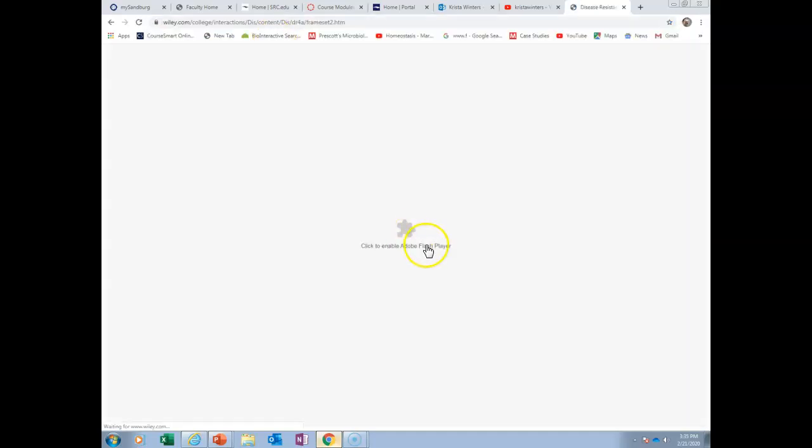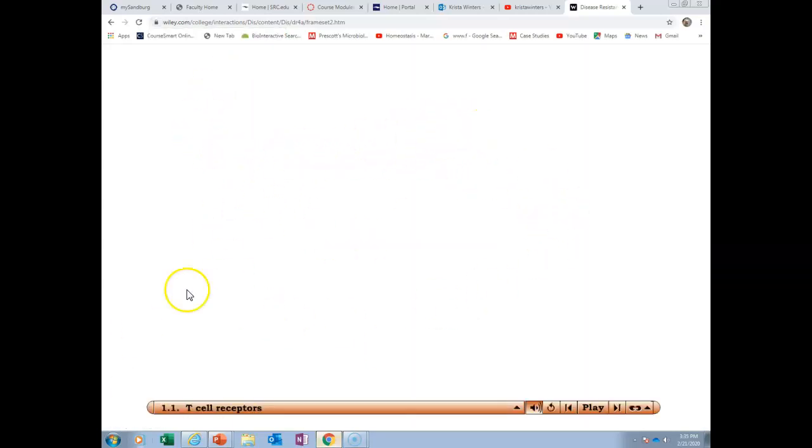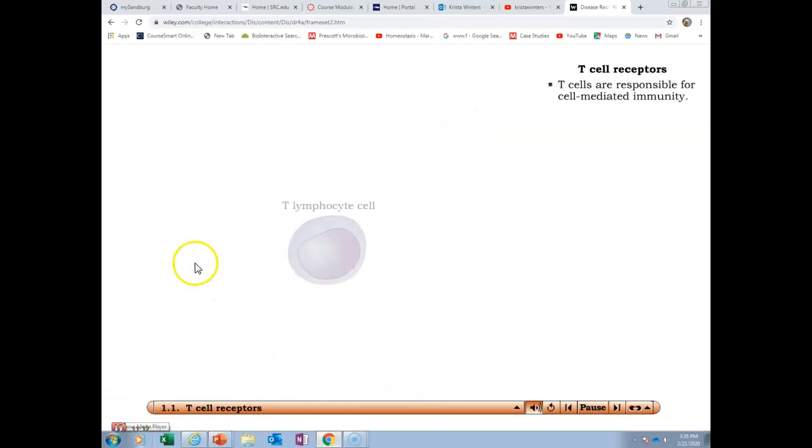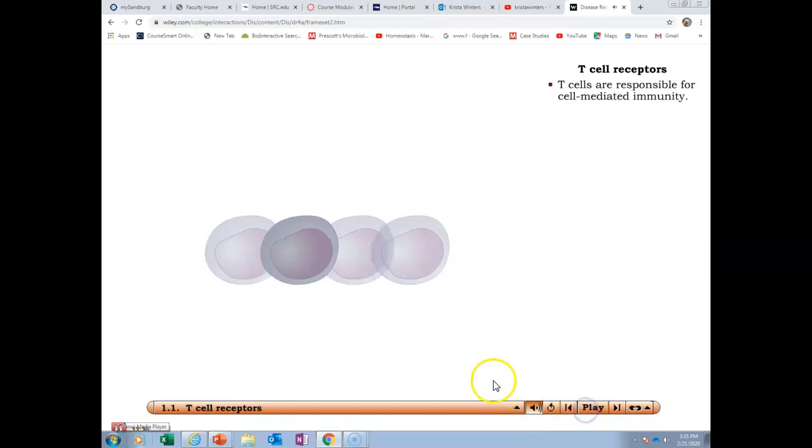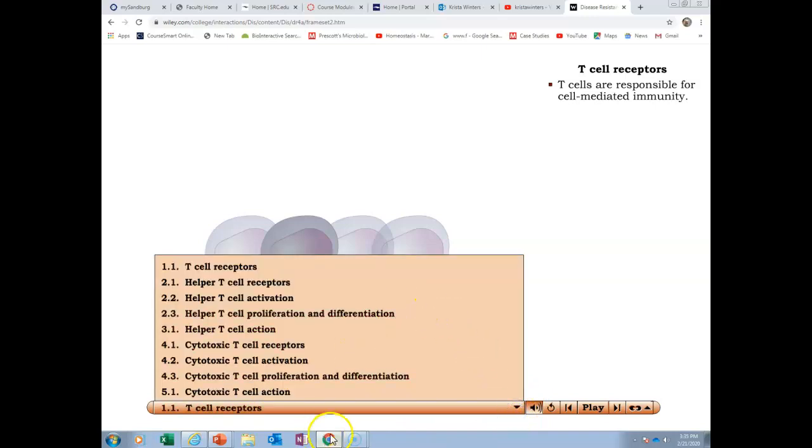Aha. I know that Firefox seems to work really well for this. Cell-mediated immunity is the form of immunity carried out... I'm sorry. So you're going to watch this on your own. There are multiple parts to it. You just play it and it'll go through and help you understand T cell immunity, okay?